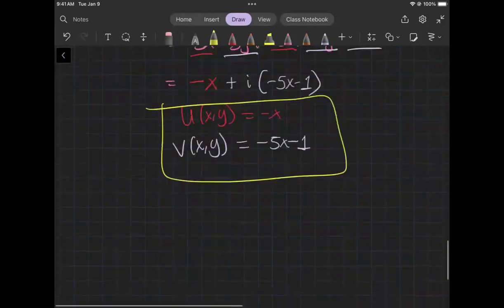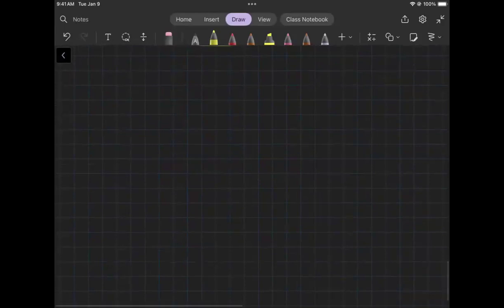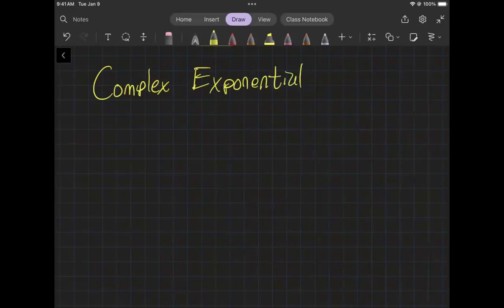So there are many types of functions that we are going to go over in terms of the conformal mappings. There's the natural log function, exponential function. Let's first talk about the complex exponential function. Not the polar form, that's different. The complex exponential function, excuse me.